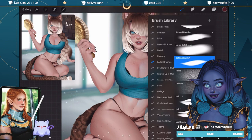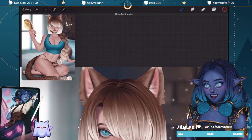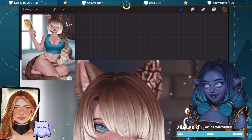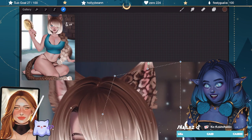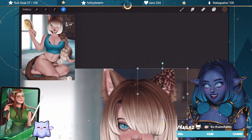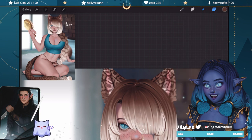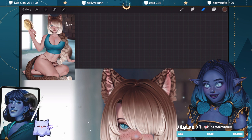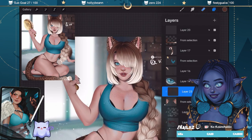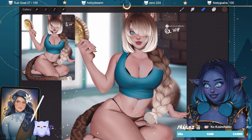Also, I just realized we didn't add cheetah print to her ears, so let me adjust that real quick. I'm going to go like this, and then I'm going to grab animal textures. That's not the color I want. This is not a multiple there. There you go. So what I want to do is distort it to be more angled. And before I erase the part where obviously it's not on, and then I'm going to erase the middle and then make it less intense. Like that. There we go. Easy peasy lemon squeezy.